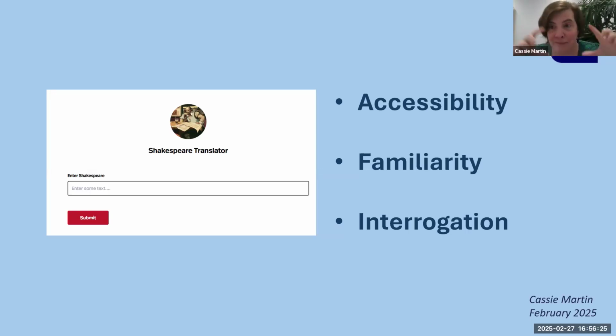And with further development, you could have camera settings so that you don't even need to be typing stuff in or cutting and pasting. You can just take screenshots. So the accessibility was great. The second thing that came out from the research was the familiarity that students had with this kind of product. So every single student that I surveyed had used machine translation in their modern foreign languages. So they were familiar with Google Translate, with Babbel. They used programs like Gorth to help them even with things like maths. So they were very, very familiar with the kind of interface and found it really easy to use.